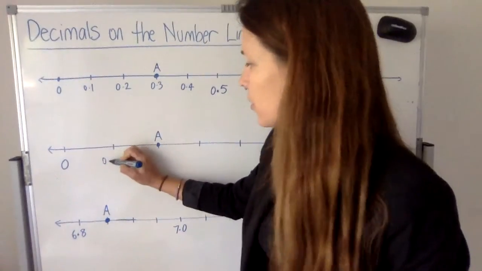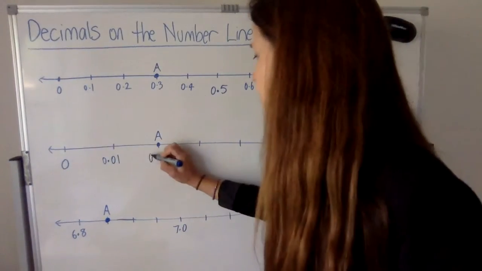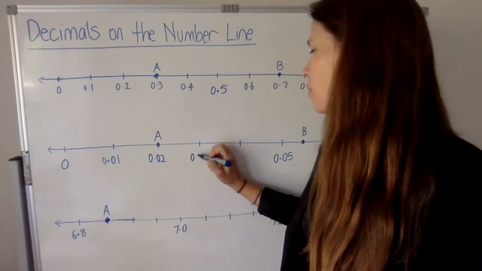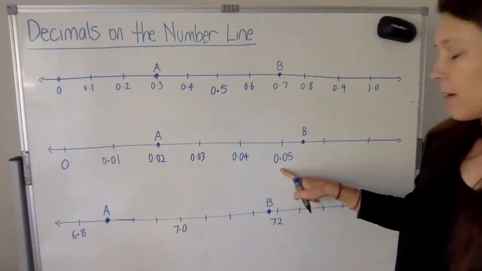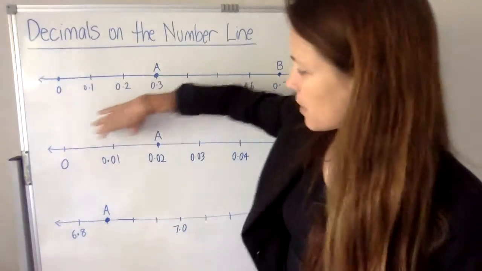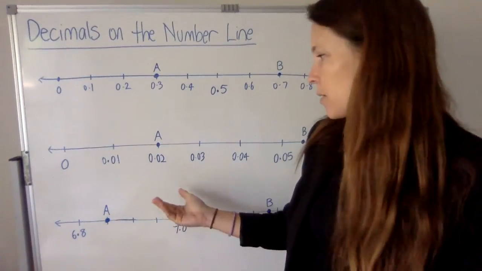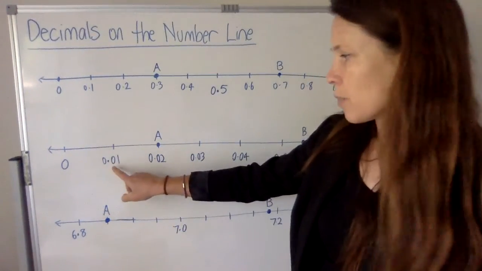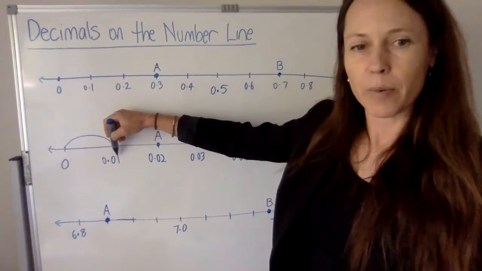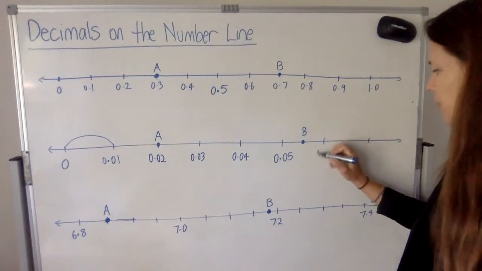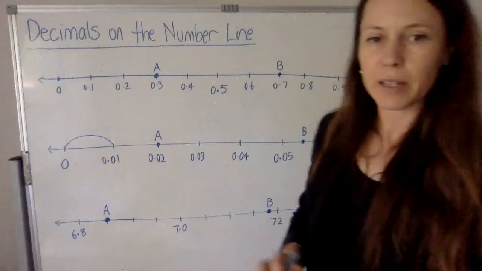because as we add them on, again, if you're not sure, give it a go and see if it looks right. 0.01, 0.02, 0.03, 0.04, and sure enough, 0.05. Now notice how I counted the spaces to see how many there were so that I could divide up that space into 5 equal parts. But I didn't label the spaces, I actually labelled the tick marks because from here to here is a jump of 0.01. So I can keep on going 0.06, 0.07, and now I can label my spots.